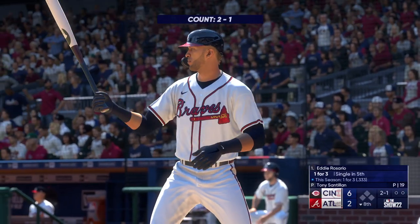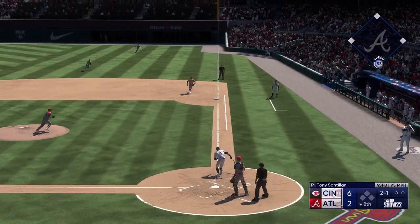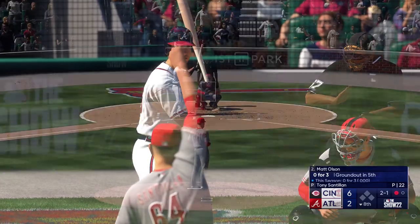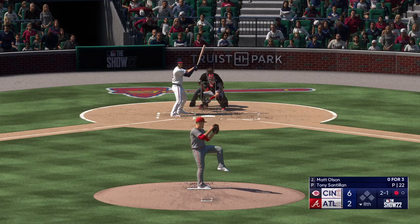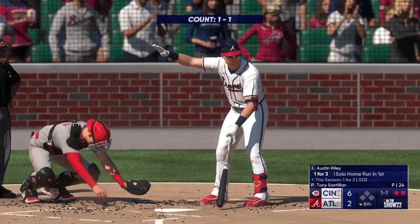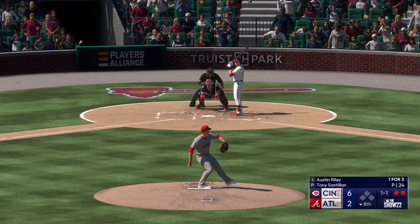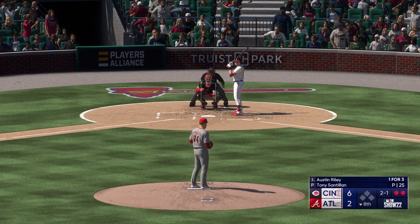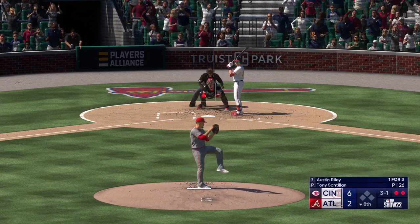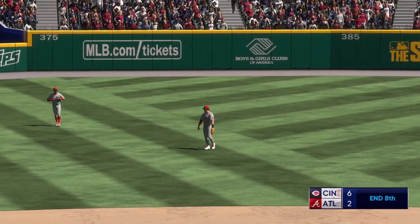Back here in Atlanta, and now the right fielder Eddie Rosario. The pitch — slow roller to first. Votto takes it himself. One gone at the bottom of the eighth. Matt Olsen up to hit — the count two and one. With the shift on, hits right into it — Votto takes it. A couple of quick outs. Here's Austin Riley, the third baseman. Way to lay off that fastball right there — you're looking for something you can handle, but you have to keep the discipline so you're not popping up pitches that are just a little too high. Swing and a high fly ball out towards left field — Farmer makes the catch, and that'll do it.